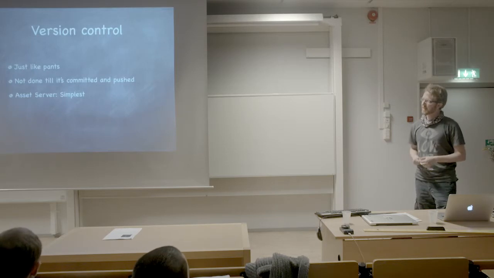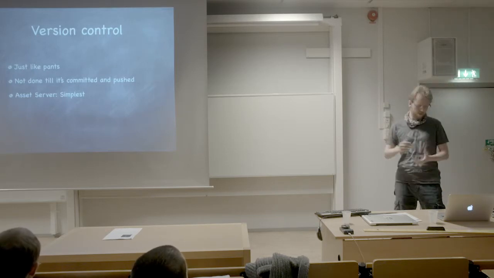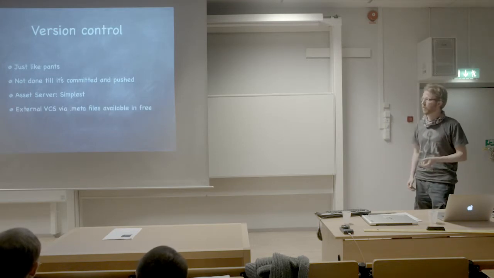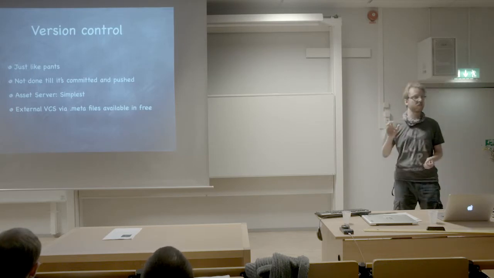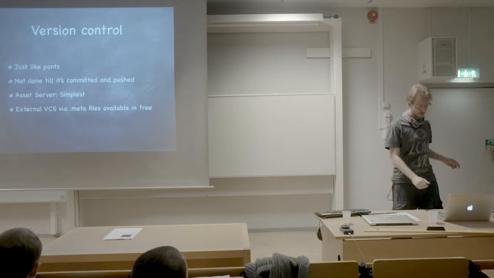Cool. It's a very nice GUI setup, but if you're used to other version control systems, we also have support for that. You can enable .meta files somewhere in the editor settings, I believe, or project settings. It's in the edit menu, I think.